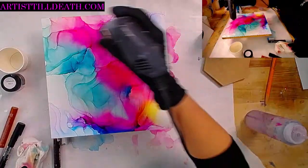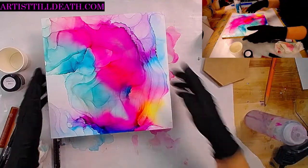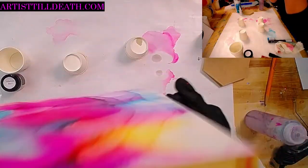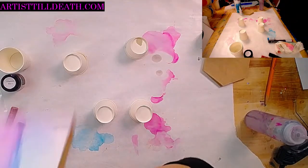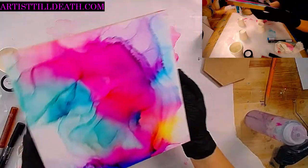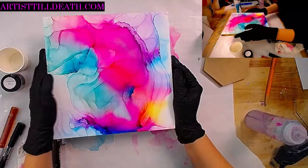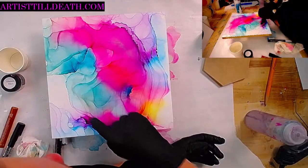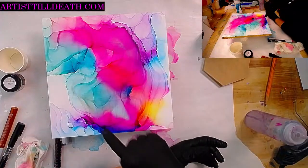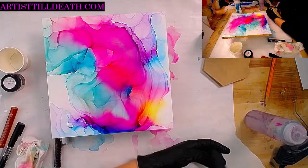Y'all, I'm loving how this looks. B, what do you think? That looks awesome. You can still see your cupcake, right? You're supposed to be able to see it. Yeah, I can see it. Do you see it? You should be able to still see faint lines of your image. Sorry, New York. We're live.